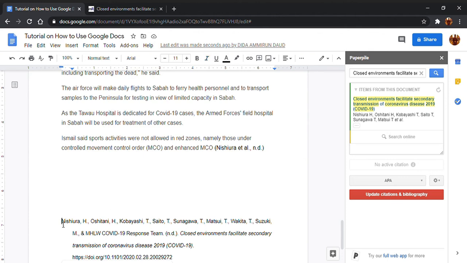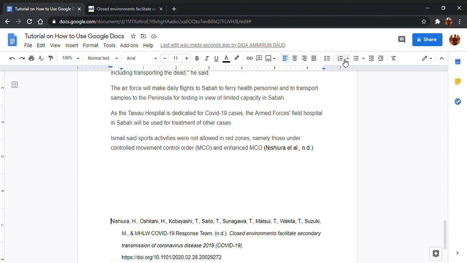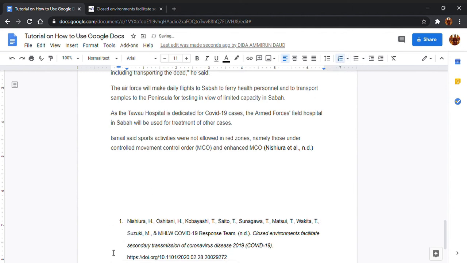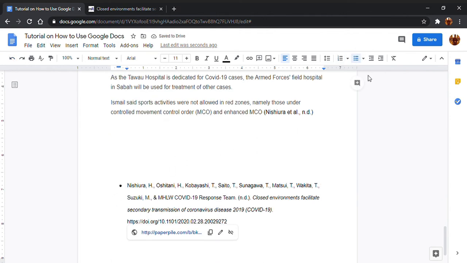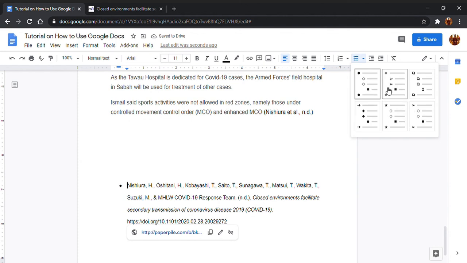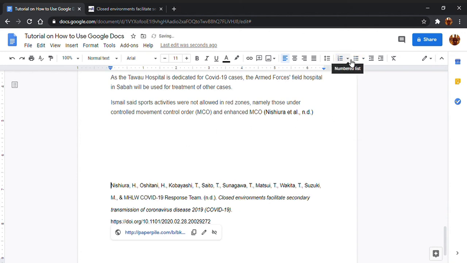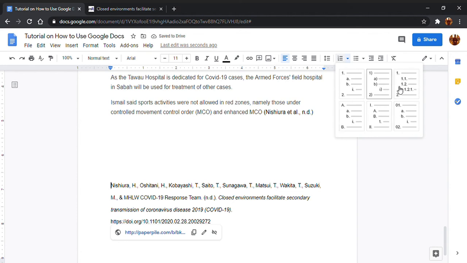And you can even make it into bullet points if you want to. Let's say I want to make it a bullet or a number. So this is a number. Or I would like to have a bullet. And that's a bullet. You have a lot of other options for your bullet. You have the arrow, the diamond, the circle, and it's up to you. And for the numbers, you can have an alphabet, A, B, or a Roman style number. And that is how you can use this in your Google Docs.